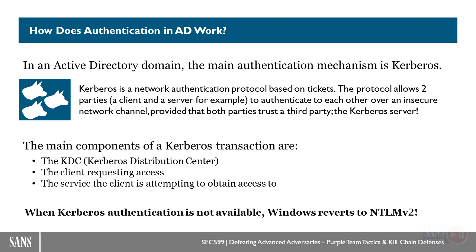It's a ticket-based system. The whole idea is to allow two parties, a client and a server, to authenticate to each other over an insecure network channel that they don't trust. So the idea is they can authenticate to each other and they can trust each other. They don't want to send any sensitive information over that network because they don't trust it. So they don't want to be sending passwords or challenges, that kind of stuff. So they only trust one other party, the third party, which is the Kerberos server. Main components of such a transaction include the KDC, the Kerberos distribution center, which also has the AS, the authentication server typically, the client requesting access, and of course a service that is being requested access to.